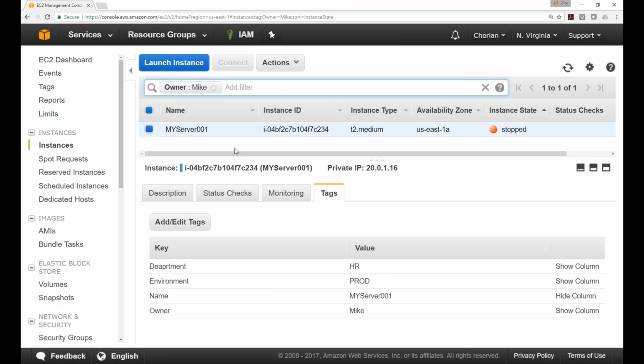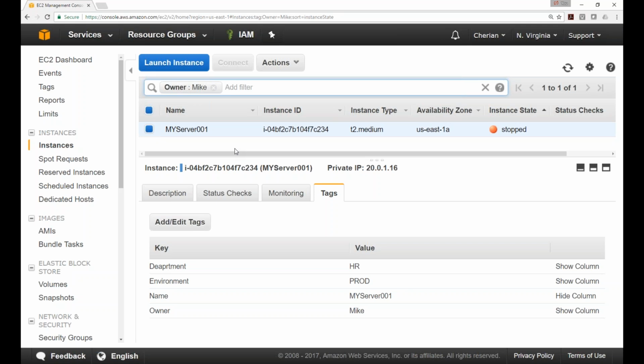That is the beauty of tag. That is what tagging is for. That has nothing to do with your server, but tagging is a way for you to organize and manage things. Okay, good. Thank you. Everybody is clear on that? Tagging is very important, and I would say you should at least use 3 or 4 tags so that you can separate your servers by departments, environments, name, and whatever you come up with that you want to tag. Now, especially when you're developers and all, you may want to put different names for your servers.